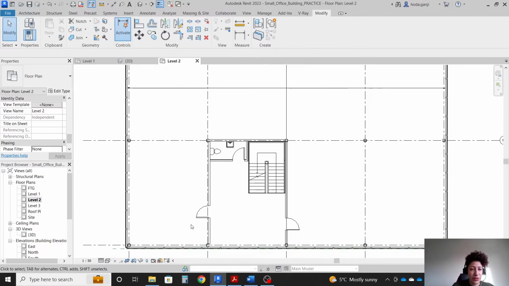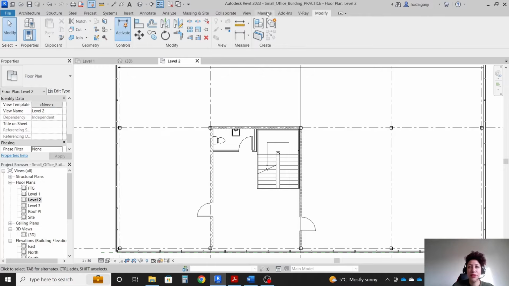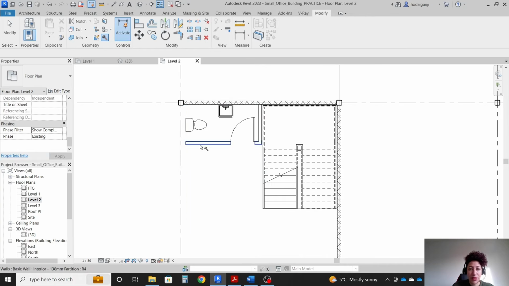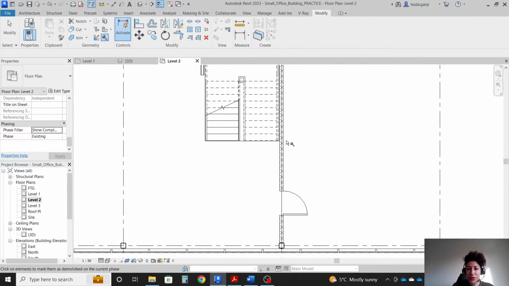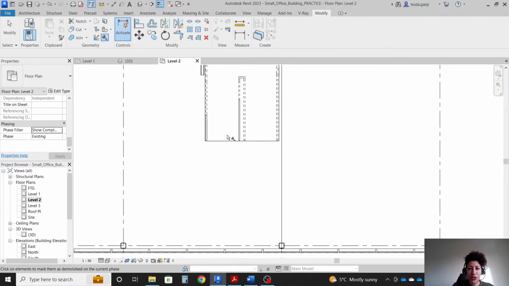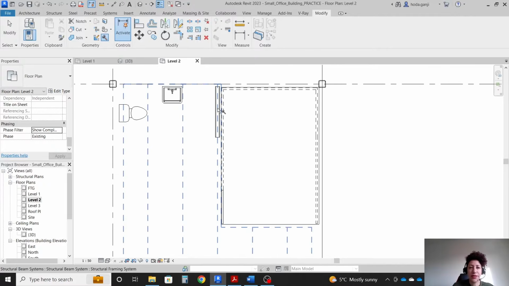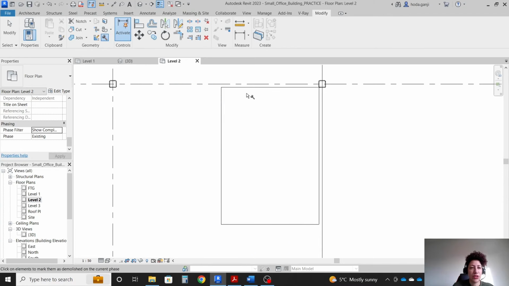So on level 2, I'm going to go with another demolish under Modify, and I'm going to change this to show complete, and I'm going to get rid of these objects. Just be careful not to demolish the structure accidentally or something else. You can hit Tab, so it's going to select the right object.